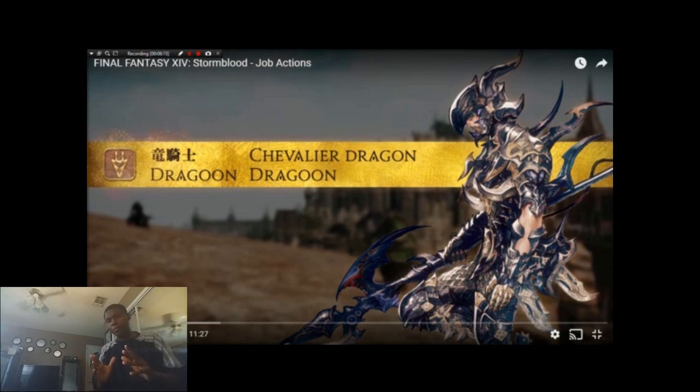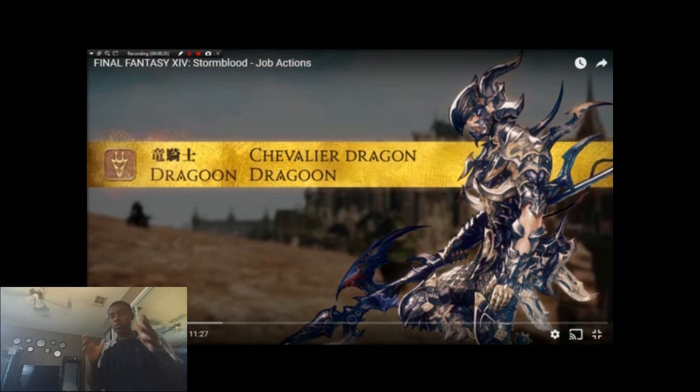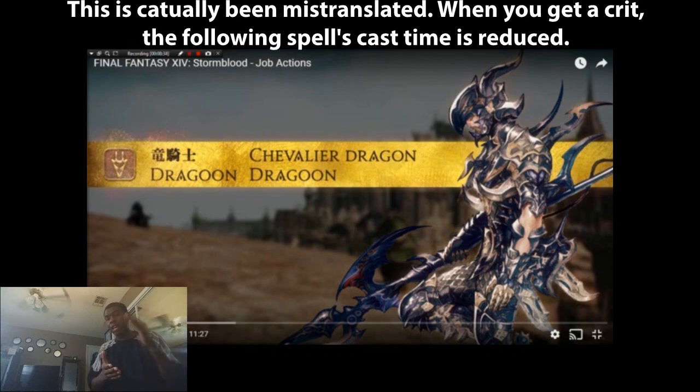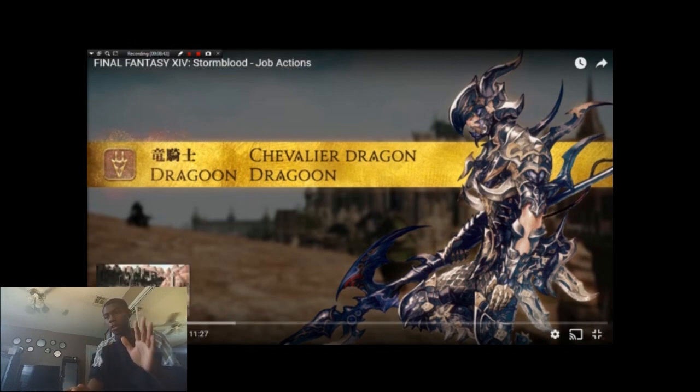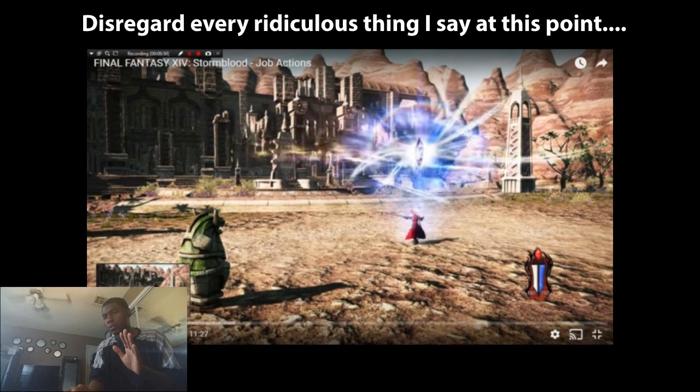At the same time, not only that, with the chain spell, you will be able to actually use certain spells instantly if you were to get a crit. That right there is insane, because remember what we saw before at this part right here. Let's take a look, see here. Nope, not that part.